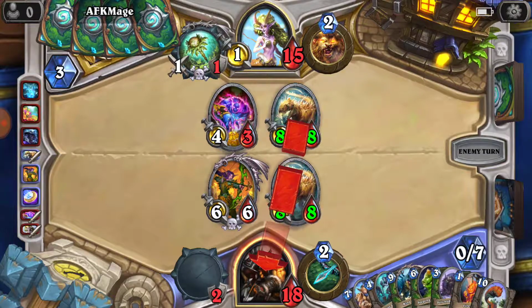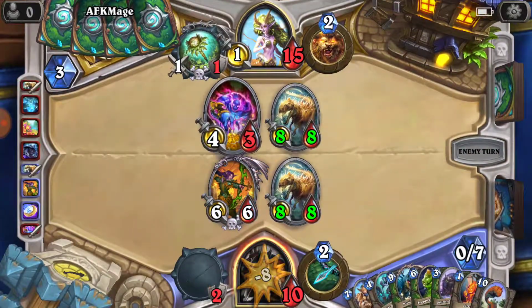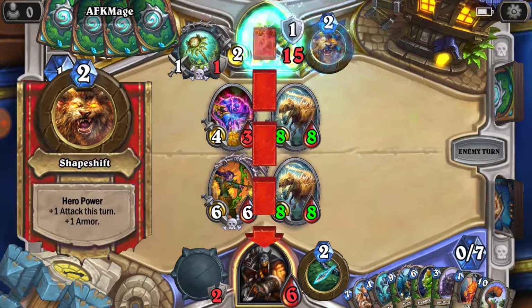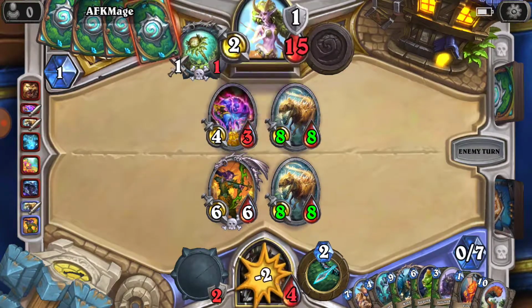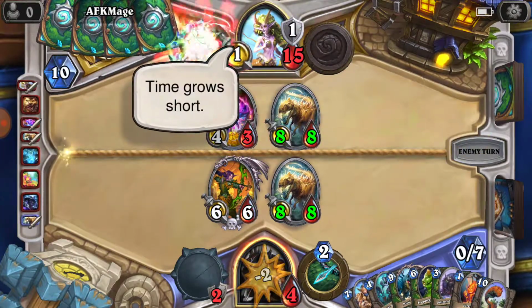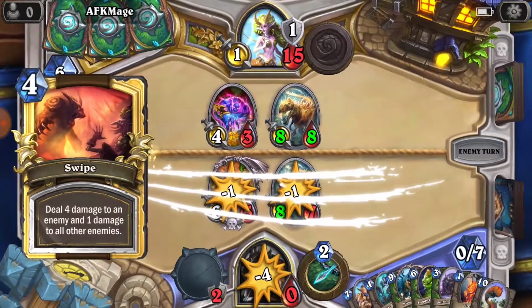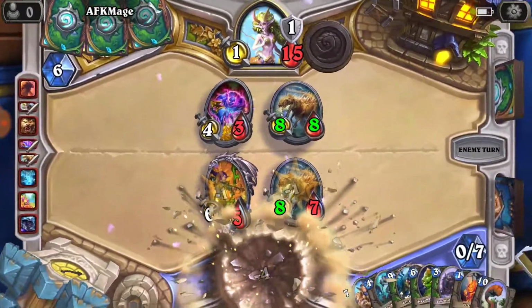He decides to go face. Brings us down 6 HP. And now with Twig of the World Tree, he can use his Hero Power for 2 damage. And now we're praying that he doesn't have Swipe. And you can see, of course, he does. So that's unlucky that he happened to have that in his hand.